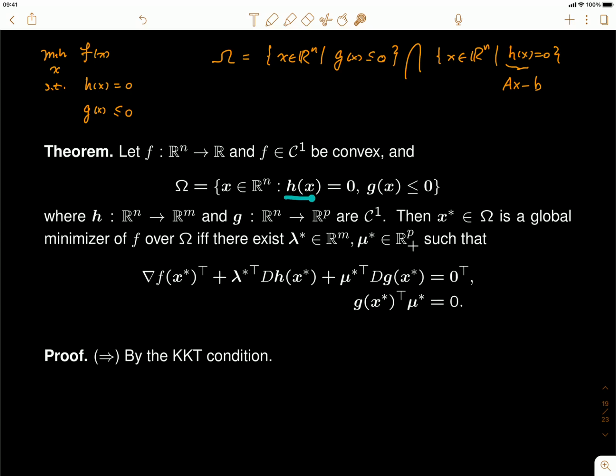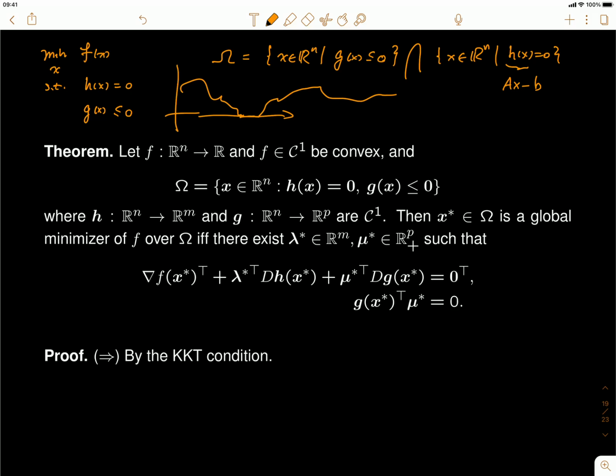We didn't specify h to be affine earlier in this chapter. The reason is that for h(x) equals 0 to define a convex set, h itself doesn't have to be an affine function. It's just that the typical setting is that it's an affine function. The reason why this is true is you can imagine this situation. Say I have a function that is pretty weird, but it takes the value 0 here, and then it can go like this. So it doesn't matter what happens.